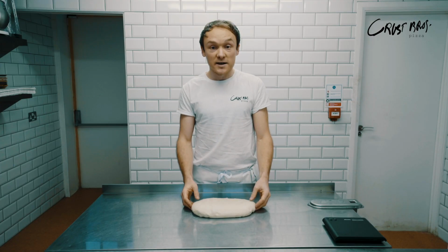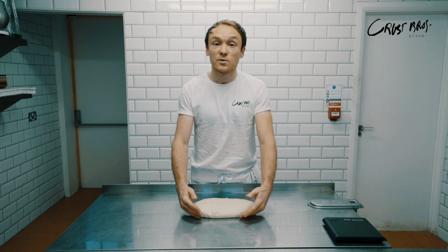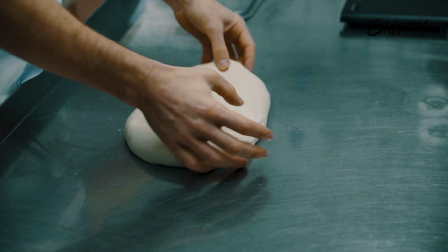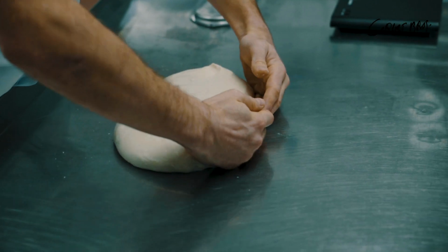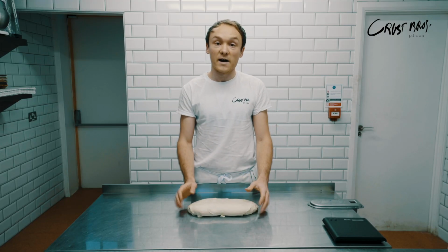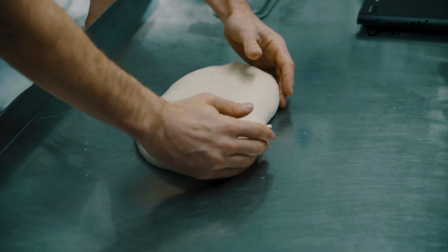Just to recap where we're at so far, this dough we made around 24 hours ago. You can see it's got plenty of life in it, it's got air bubbles starting to form. What we're going to do now is we're going to chop this into dough balls, we're going to leave it to rest for a couple more hours, and then it's going to be ready to make into amazing pizza.